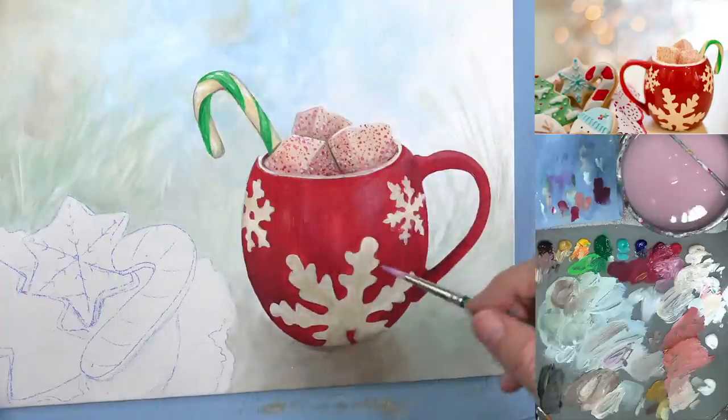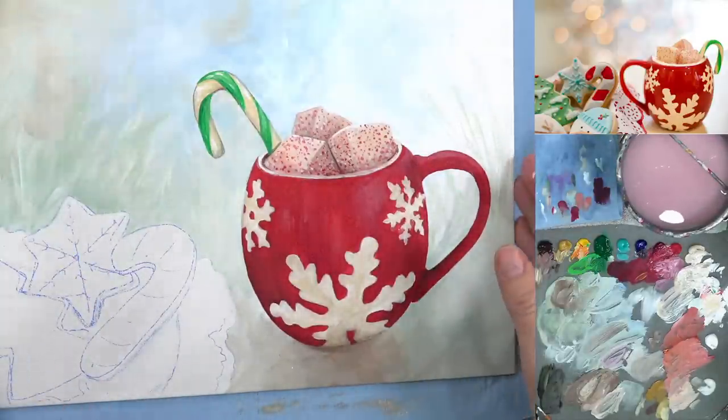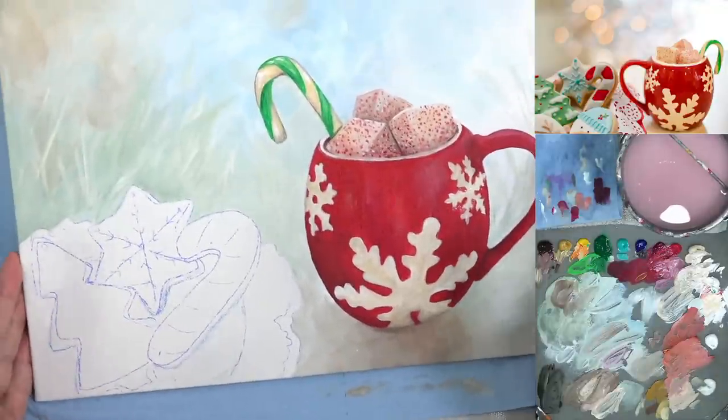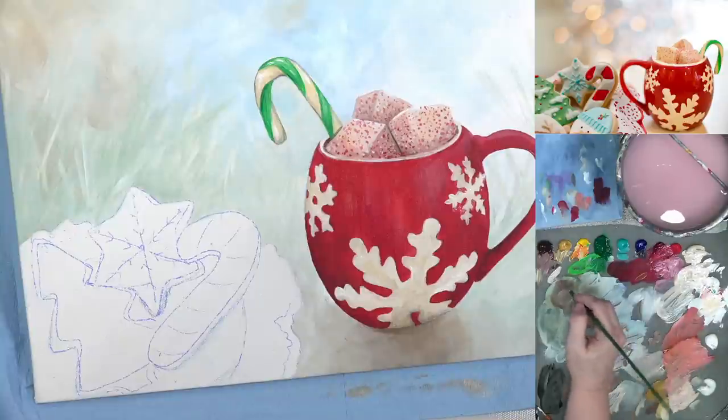And then we can use our zinc white when we do our mug highlights and things to make them a little bit more. Oh, I've got all these cookies to do now. Looking good, looking good.